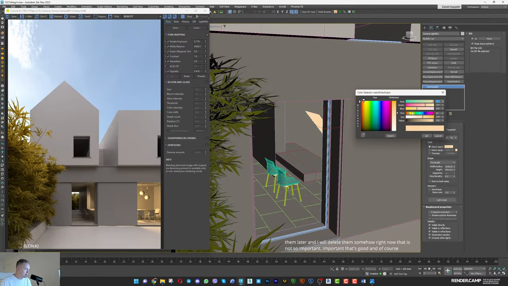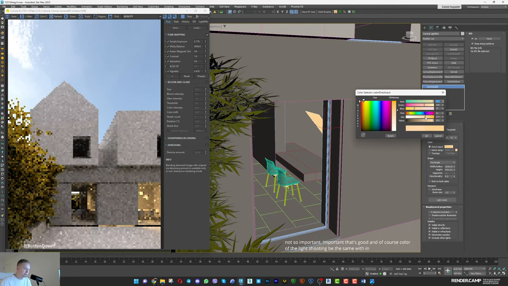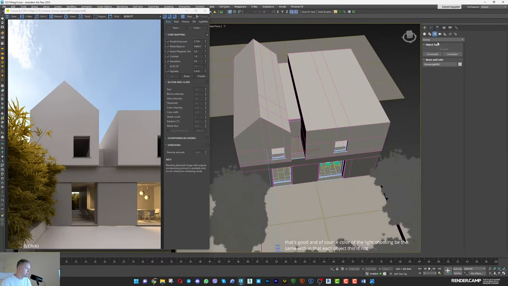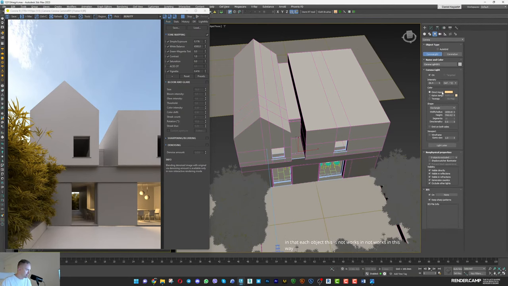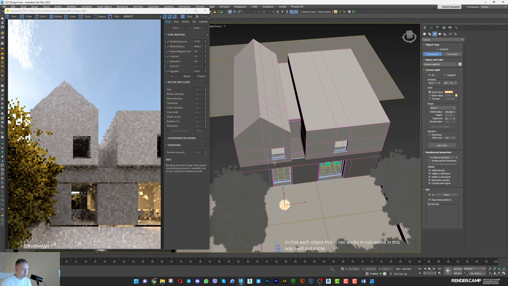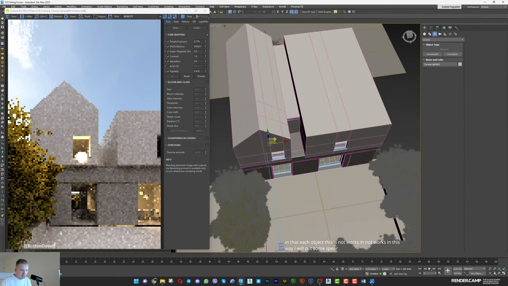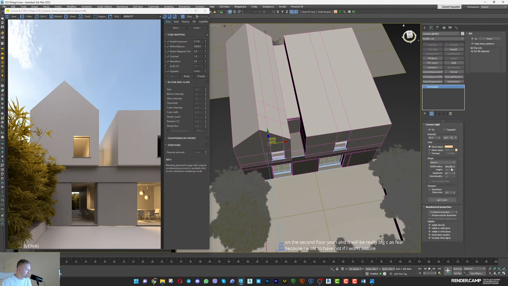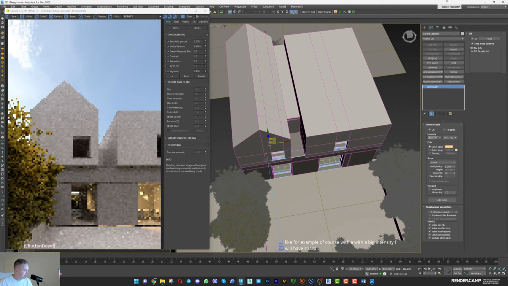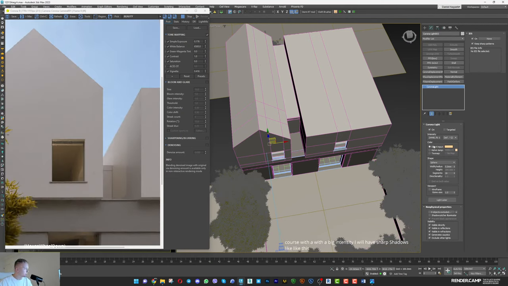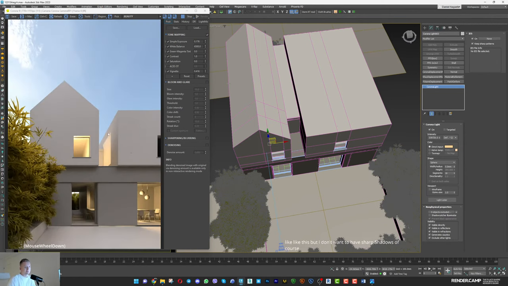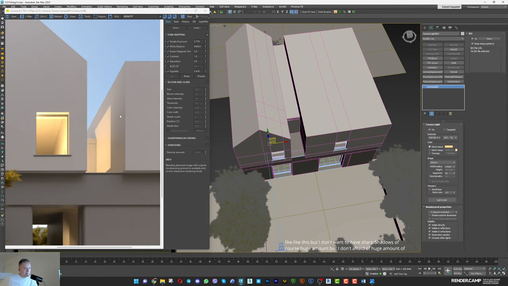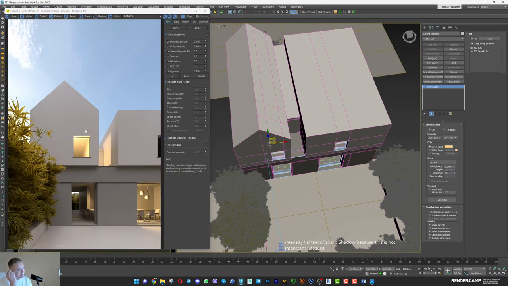And of course, the color of the light shouldn't be the same on each object. It doesn't work in this way. I will put some sphere on the second floor, yeah. And it will be a really big sphere, because if I use a small sphere, like for example this, of course with a big intensity, I will have sharp shadows like this. But I don't want to have sharp shadows. Of course a huge amount of intensity, I'm not afraid of that. I'm afraid of sharp shadows, because in this case I will have a lot of attention here.